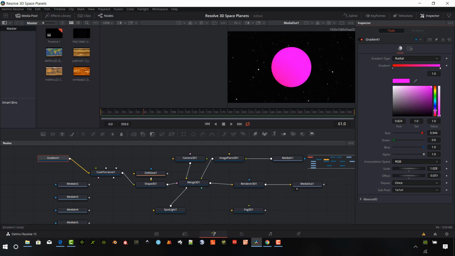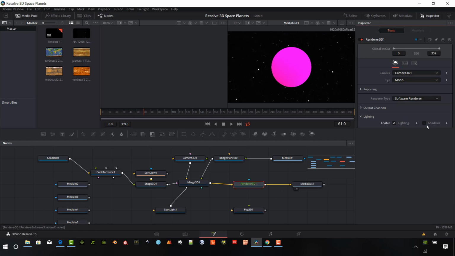Obviously, this is kind of a cartoony look. So if we have a light source, say a star or something, we can get kind of a simulated look using this 3D gradient. I have this set up with some other things already, so I'm going to go ahead and turn on the lighting. This spotlight is just setting itself on this location.